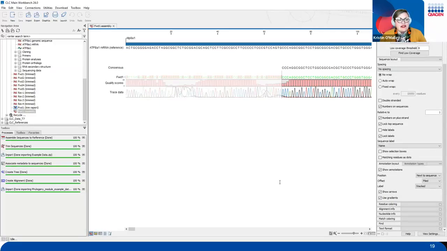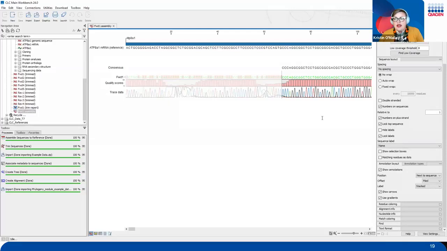So typically the next thing that we want to do when we've created an assembly is go through and review all of the conflicts that might have arisen between our traces that we've imported where they differ from our reference sequence. So in the center of the screen here, you can see that we have this consensus sequence.